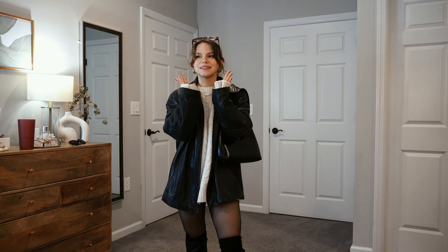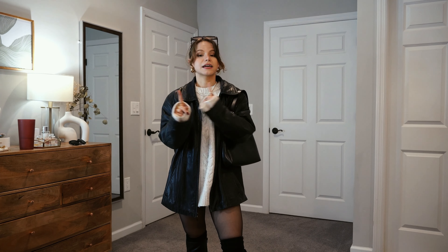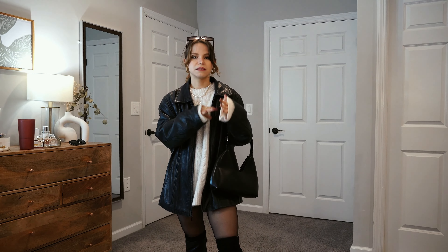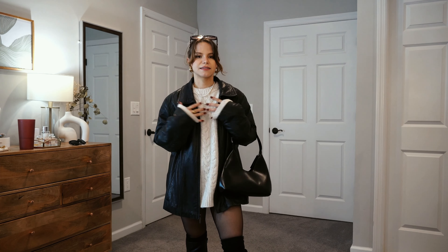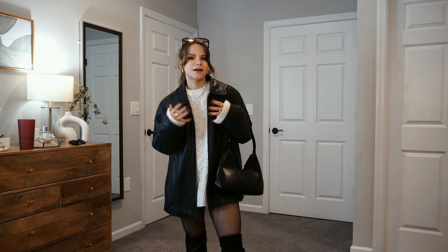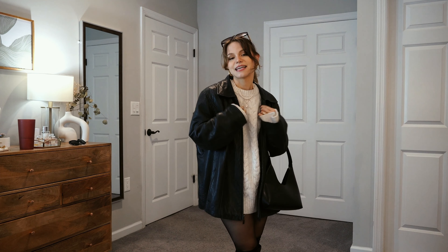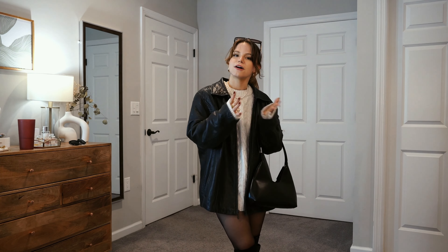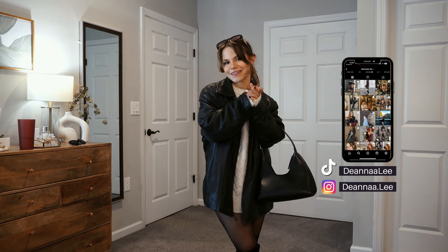Another tip for looking cute in the cold is having a variety of jackets. You want two coats or jackets that can go with so many outfits — they're so versatile, like the coat I showed earlier. And then you want a handful, maybe three or four, of tops that really make an outfit — they add a little something different rather than being a basic coat. Something a little more special, like a leather bomber, a puffer jacket, a teddy coat, or an aviator jacket. You want a handful of jackets that bring something different, and that way you will never get bored. Check how it looks when it's open, check how it looks when it's closed, and bonus points if it has a hood.